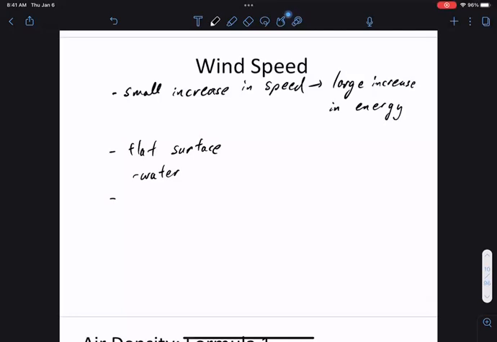So why mountain? Why mountain? So you put it at the coast because the surface is flat. Why mountain? The high altitude. Right, height, right? So there are 2 main impacts to wind speed: whether there's something before it, the flatness of the surface, and the height. The higher it is, the faster the wind speed.